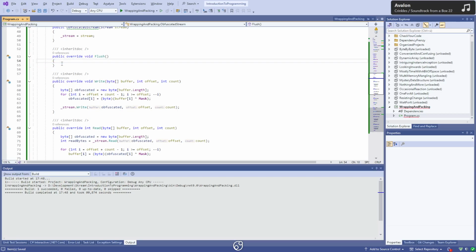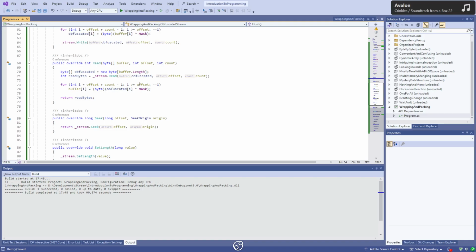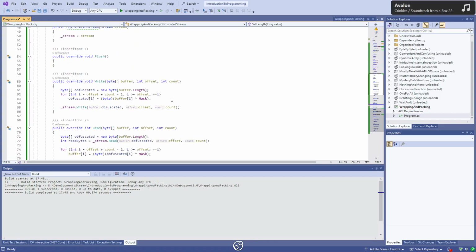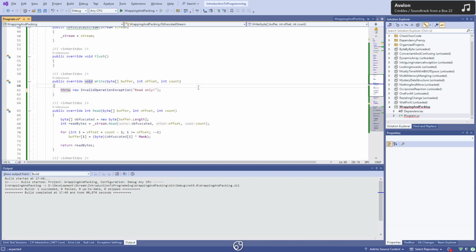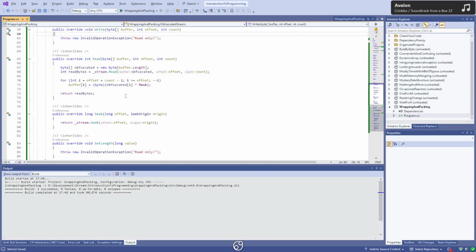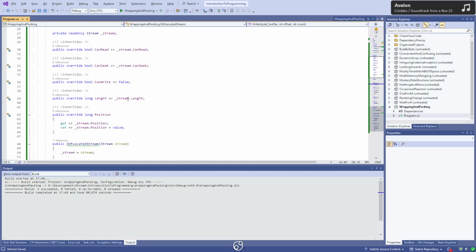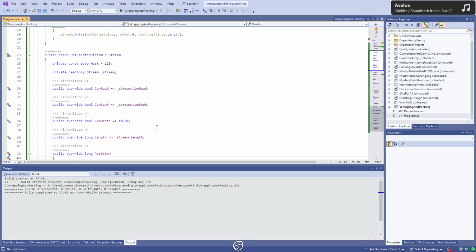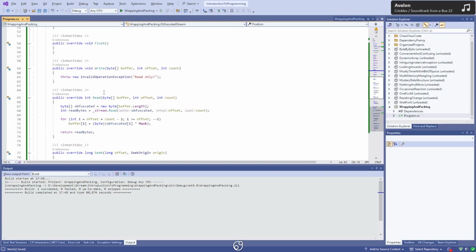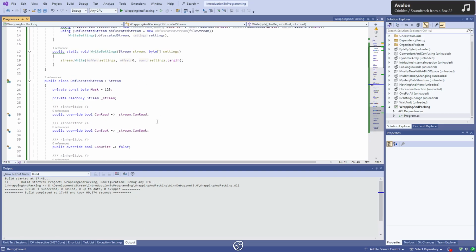We can just leave it out. Flush is called anyway. Let's ignore that. Seek is fine. Set length would be a write operation. And of course, write would be a write operation. Right. So reading, seeking, that's fine. But anything that would change the underlying stream is now throwing an exception.